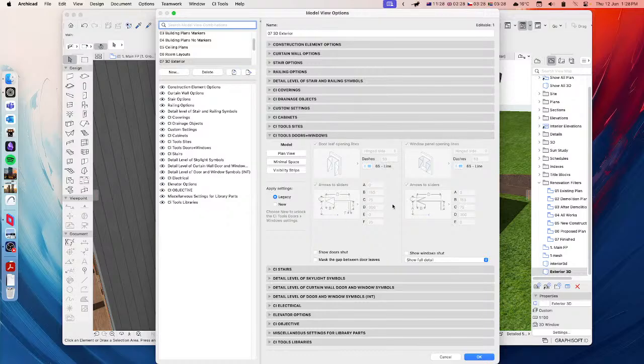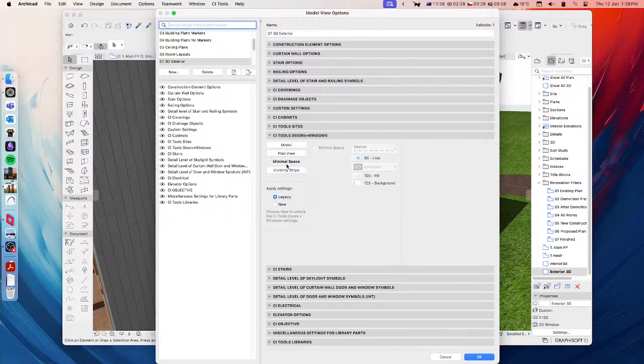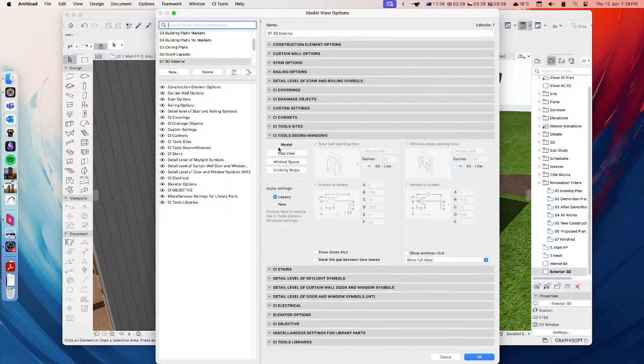If you go in here, by default, this will be set to legacy, which is to say that it will keep looking the same way as it did in an older version of ArchiCAD. So you can go through and see some of the settings going on here, but most of them are grayed out because they only work in the new version. But if we want to jump into the new version of the way that it works, we click on New, and everything will activate then, and we can control how this works.